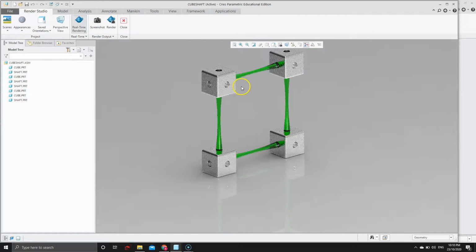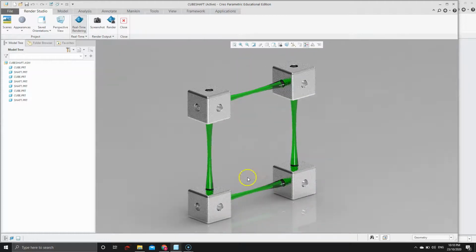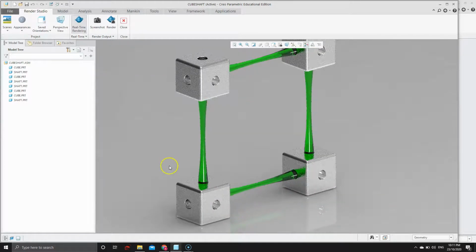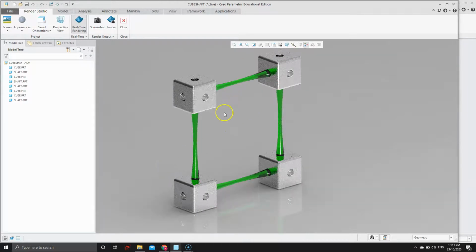Zoom out and zoom in, and you can see it's rendering in real time. So every time you move it, it re-renders, and that looks pretty nice. Okay, so stainless steel cubes with glass shafts. And you can see, if you have a look in this hole here, it's still rendering. It might take a while to completely render, but I'm not going to waste my time waiting for that.